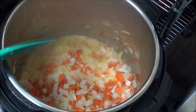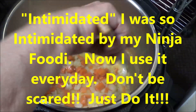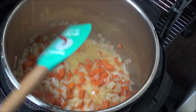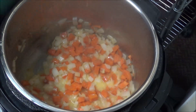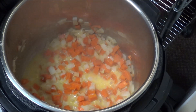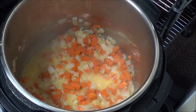This Ninja Foodie right here was the thing I was most scared of — it took me six or seven months to use it. It really scared me. But once I did, I wondered how I could have been so scared because there's nothing to be scared of. It's just like your Instant Pot, except you can air fry with this. I'm going to let these sauté until they're good and soft, then put the broccoli in and pressure cook it for three minutes.